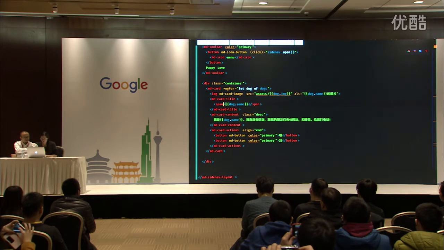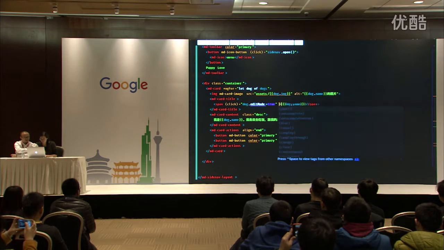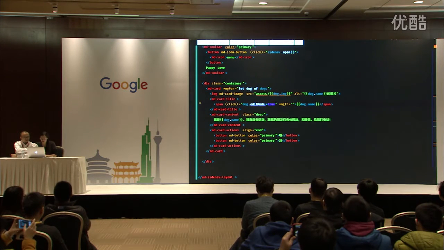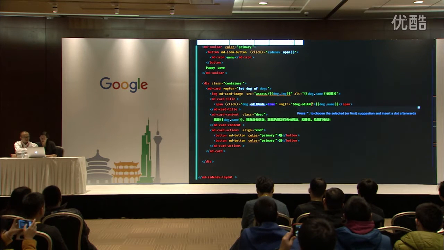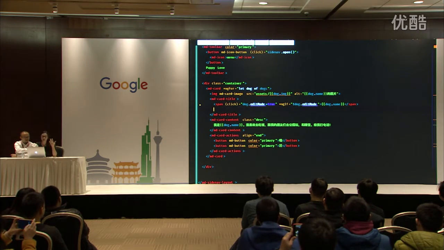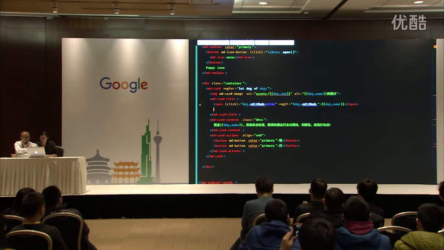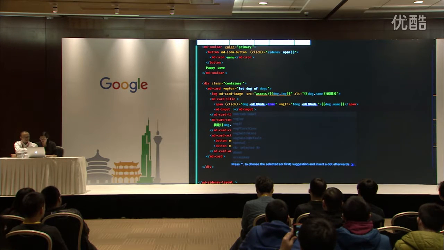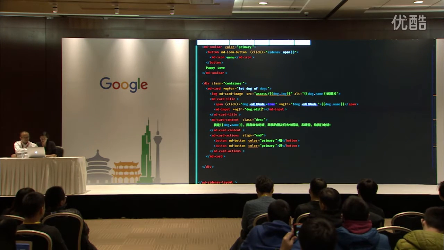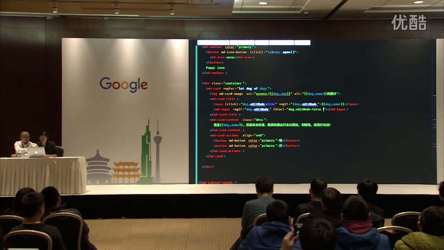When you click this span, we want to put the dog into edit mode, and we only want to show the dog title if the dog is not in edit mode. Now we want to add our text field. We can use something called MD input for this, and we only want to show it if the dog is in edit mode. When we blur the input, we can set edit mode to false.